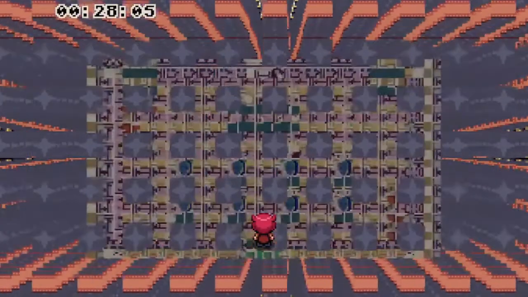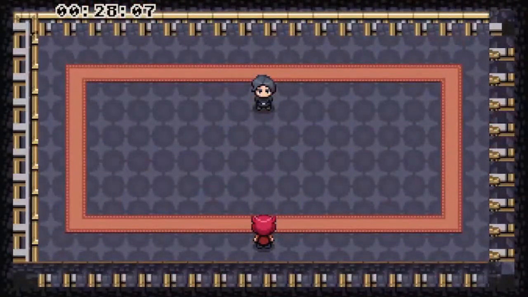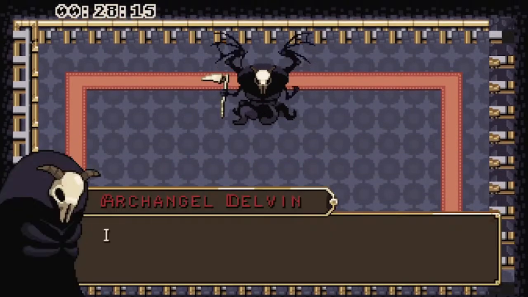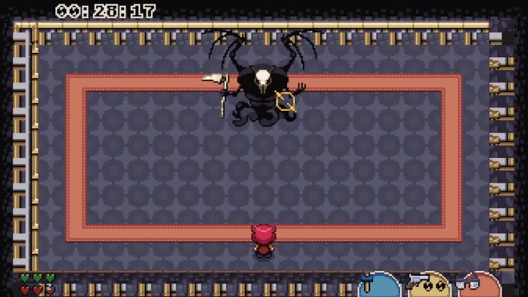And now it's just a matter of mashing as soon as the dialogue, which will not be as long as the sacrifice ending. Once Delvin here goes through, says a couple words, we're going to fire off our revolver for the one-hit KO. And boom, there we go. That's it. And then we just have to collect his heart, say, now what? And then that's the run.